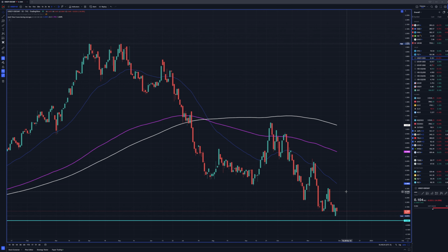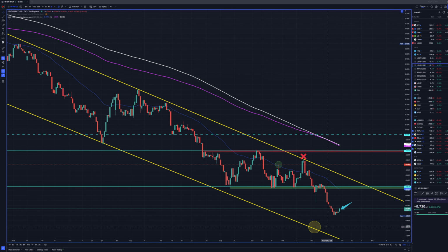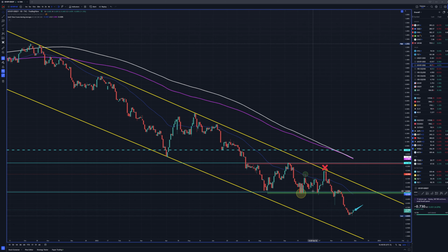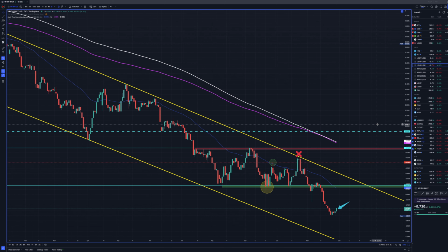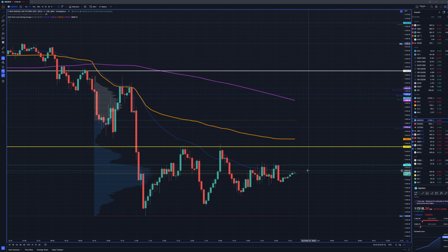Look at this. This is super bad in my opinion. And also the 10-year versus the 3 months is already pushing lower, deepening in the lows. The inverted yield curve between the 10-year and the 2-year is finally pushing a lot lower. So be careful, because this shows that there's some sickness in the markets, in the economy, that is not only inflation. We are starting to see signs of recession and signs of fear about the economy. Be careful with that. Let's go back to the Nasdaq and see what kind of price action we saw.